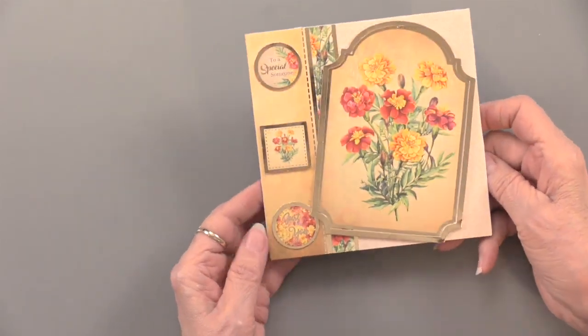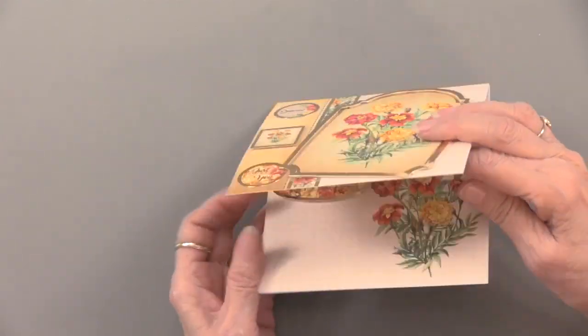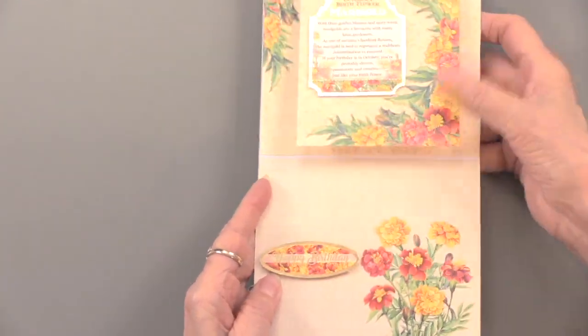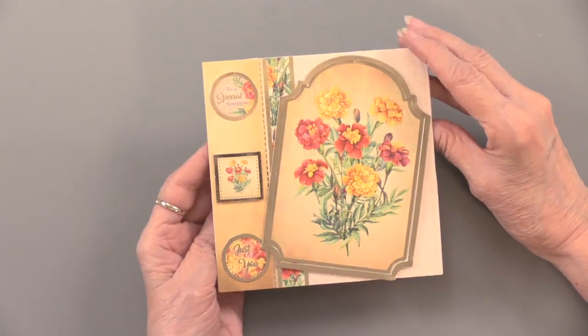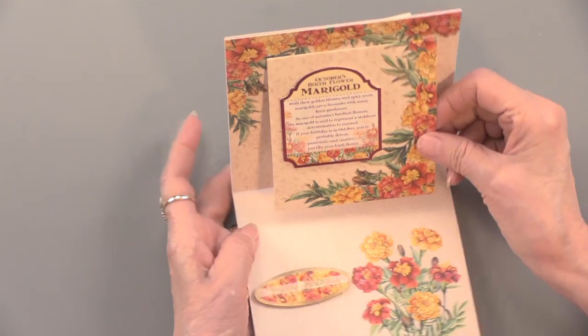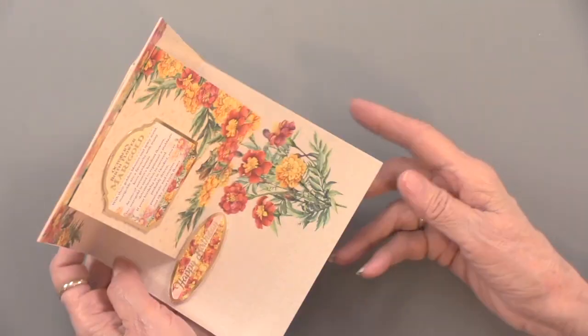To someone special, just for you. So there are so many greetings, you can use more than one. Oh, that's cute. Look at this. I didn't see that. Okay, so let me do this properly. Okay, so I'm going to open it up, and then we've got a piece here that also can stand up.